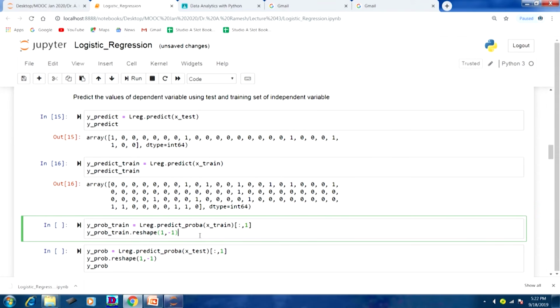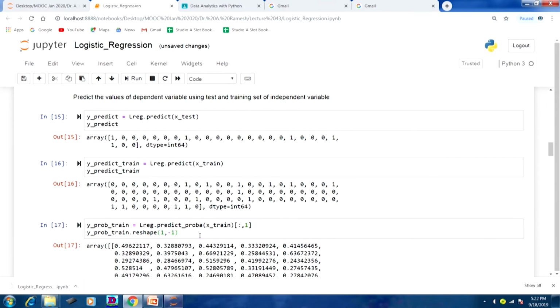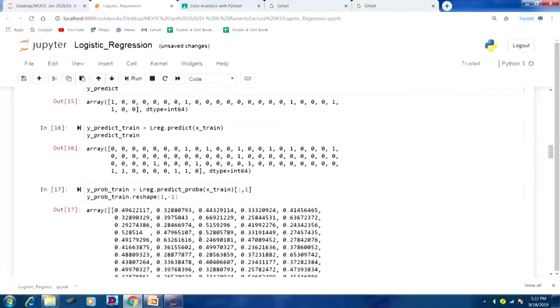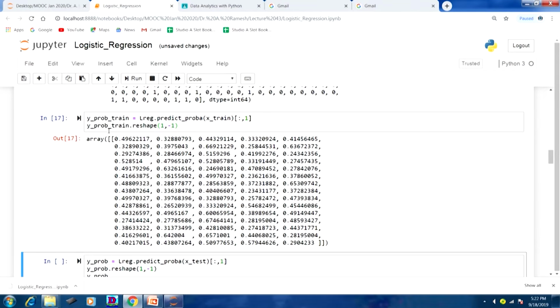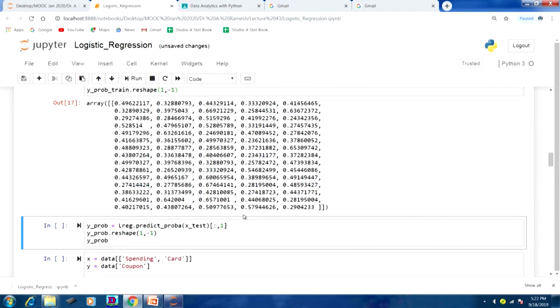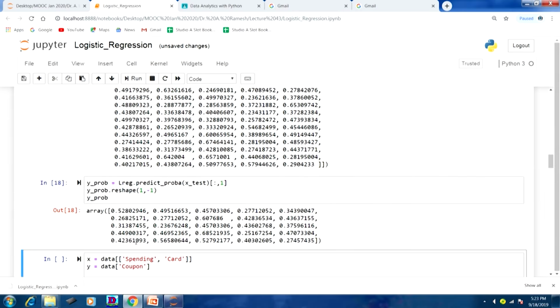Now, we will get the probability value for this. This is the probability for our training data set. There will be 75 data points, each with a different probability. Our question is: what should be the threshold value or cutoff value, so that we can classify each as 1 or 0? For the test data set also there will be 25 data points, and we can get the probability.